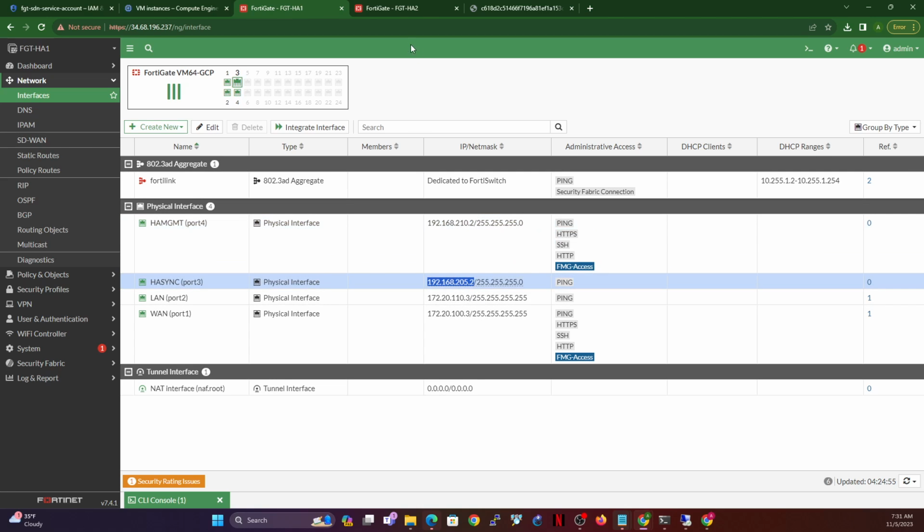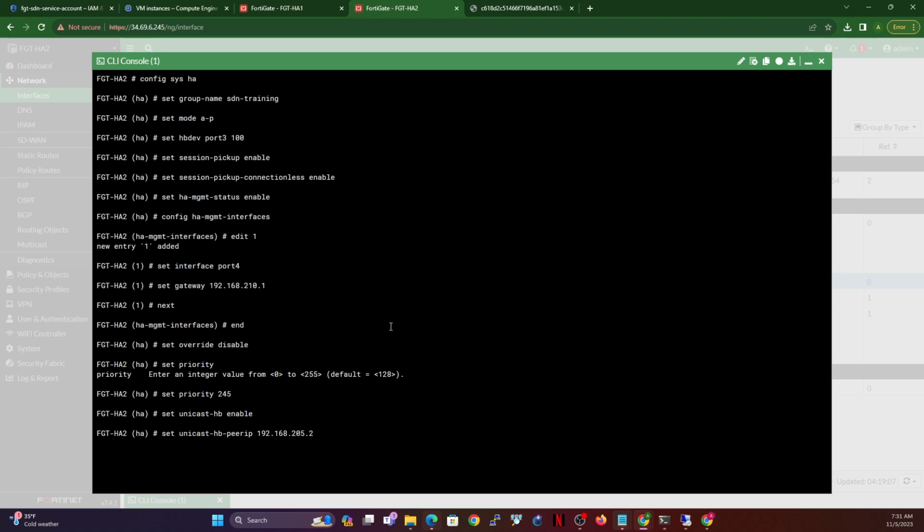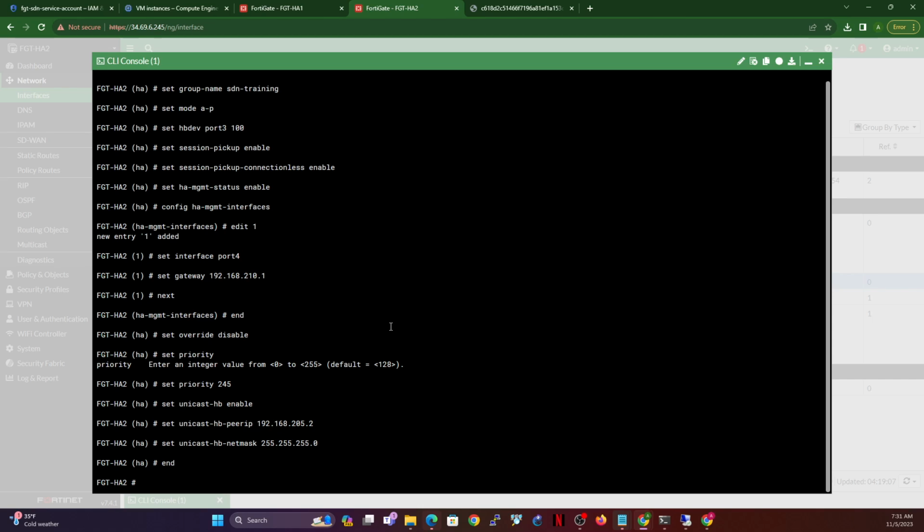Copy that. Then we're going to set the subnet mask as well. Set unicast hb netmask, which we're using /24. Now, when you're done with that, you type end, and that is all you need to do to configure HA.